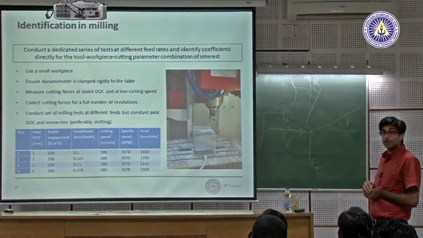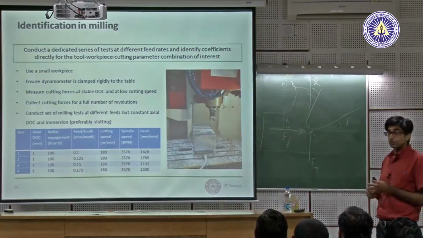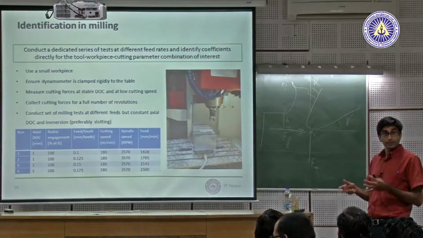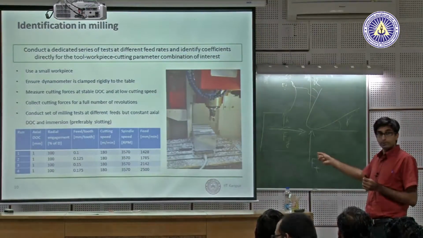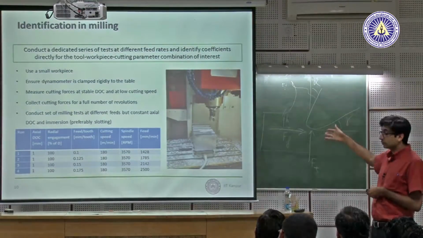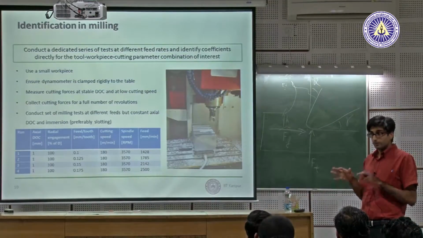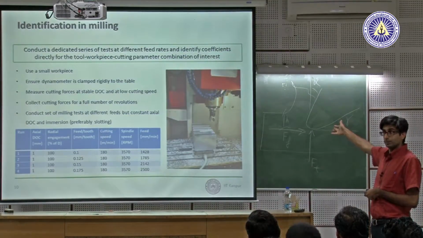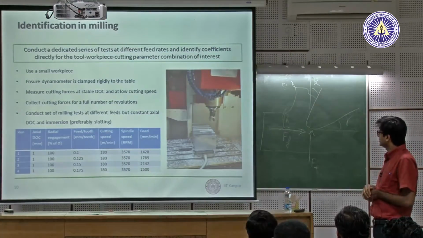The cutting parameters you will use to identify coefficients, keep them realistic. So depth of cut as well as spindle speed. You don't want to go in the chatter regime, because you don't know where the chatter regime is. You're doing all this to identify these stability diagrams, and because this coefficient is an input into that diagram, you don't know the stable or unstable regime. So be conservative, because if you start doing cutting tests in the unstable regime, you will break the tool and damage the workpiece. These are just important things to keep in mind.